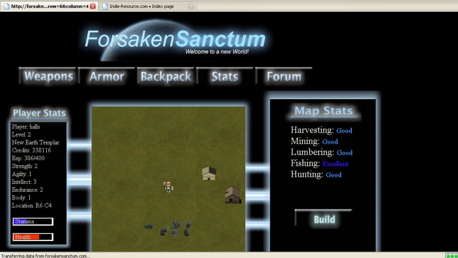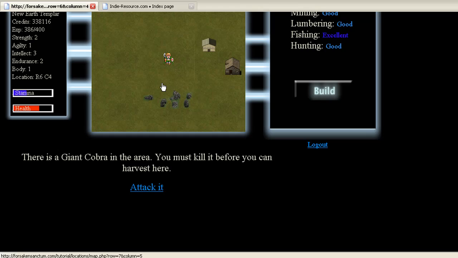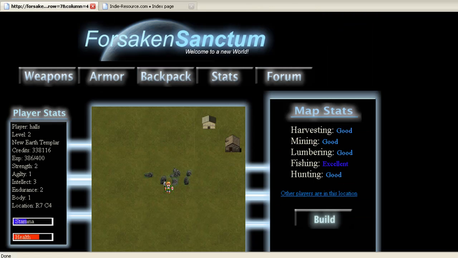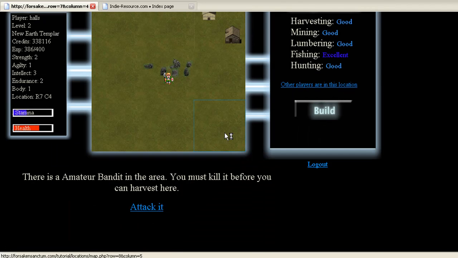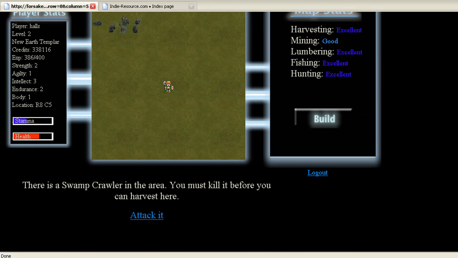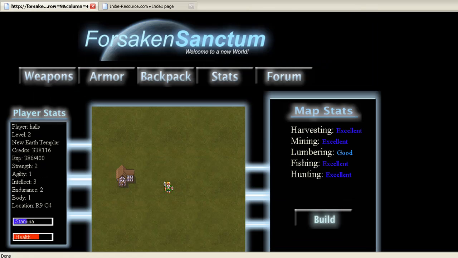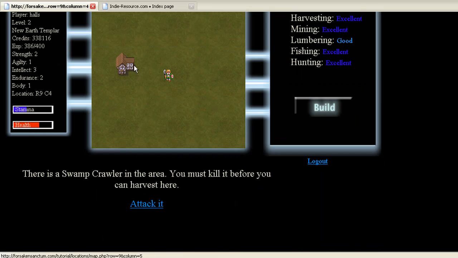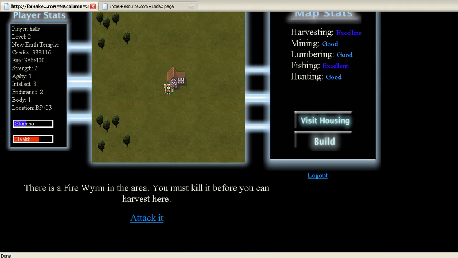Well, I think there's creatures all over this town. The game's been offline for a while, so there hasn't really been anybody around to kill off these creatures. And the good thing is it's done by actual touching the map. So every time you walk over a square, there's a chance for a creature. So the more players you get, the creatures will keep up with them. You'll constantly get new creatures all the time. They're basically dynamically drawn.